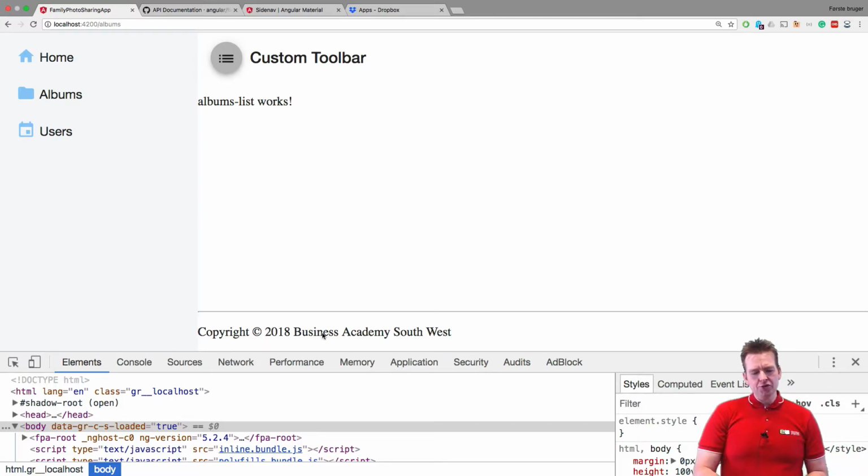Welcome back. So right now I added a new text down here and I want to center that text. That's what we're going to try and do this lesson. Now how do we do that?